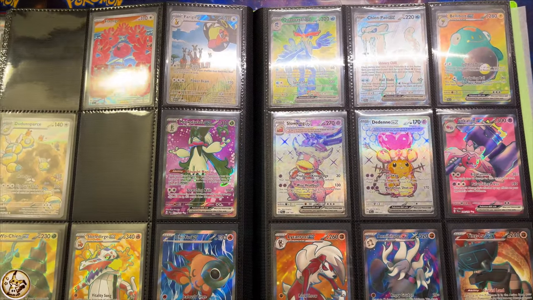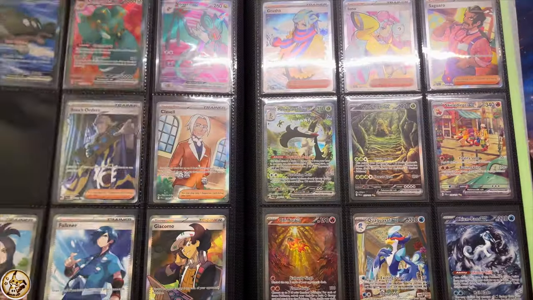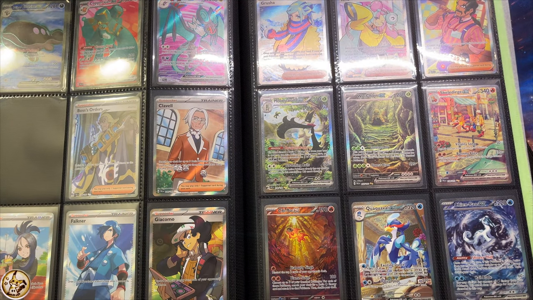Alright, so Magikarp, baby dibby. Alright, just get some full arts. Belly Bolt. I love Belly Bolt. Alright, here we go, here we go. Where's the goods? Down there.